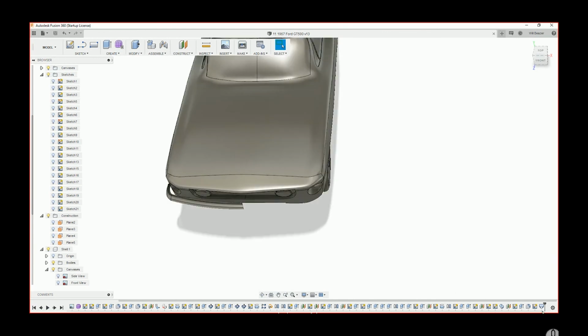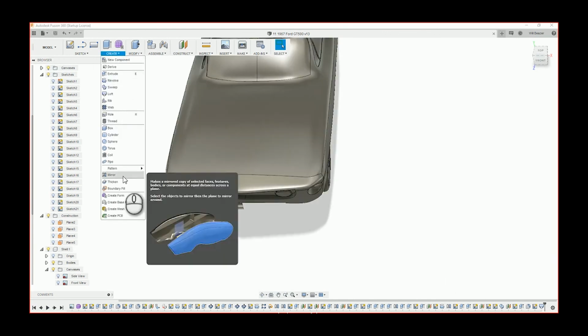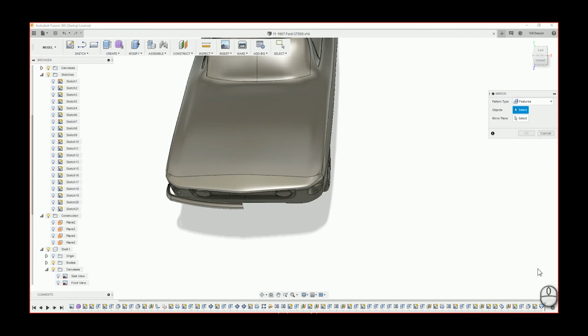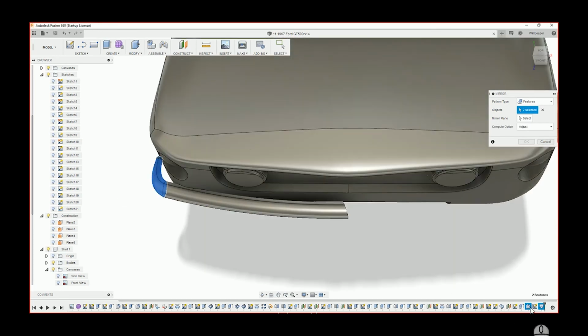Now, I will say there is a fatal flaw that I missed earlier. Not just earlier, watching this back, I did see it watching it back, but I didn't notice at the time of modelling. So when I initially created the bumper, I selected the join tool, connecting it to the car, effectively making the car and the front part of the bumper one body. I should have selected the new body tool.